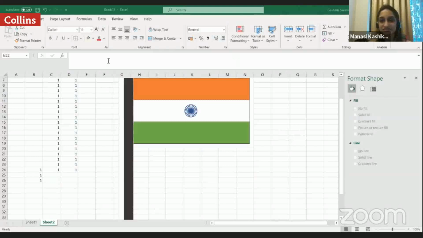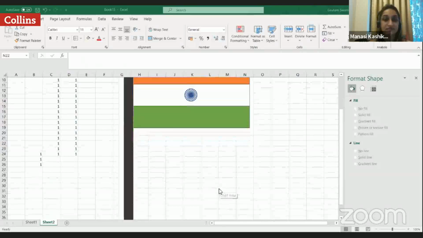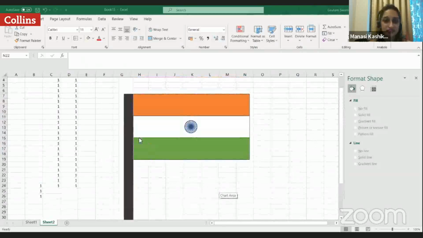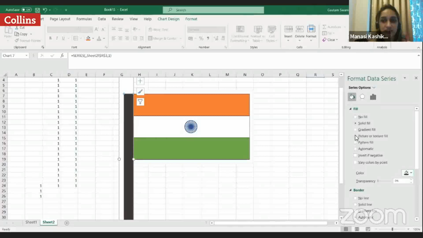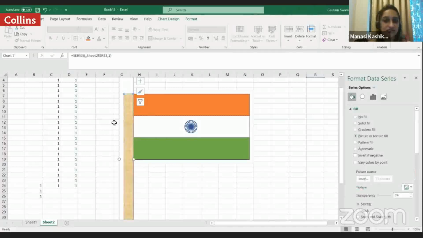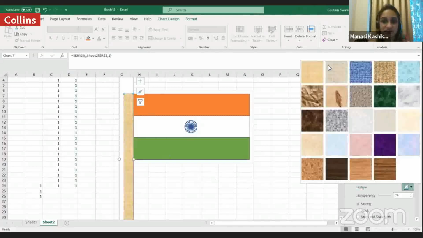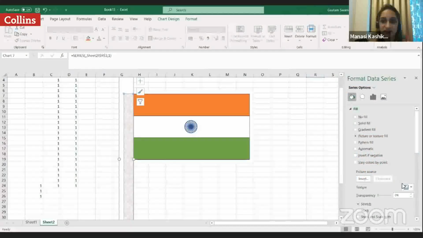Ma'am, can we do any design in the stick? So they're asking if they can decorate the stick. Oh, definitely. If you click on this, what we have done over here is add a solid fill. If you want, you can add any texture, see, it automatically came. You can add any texture that is available here to make it look the way you want.